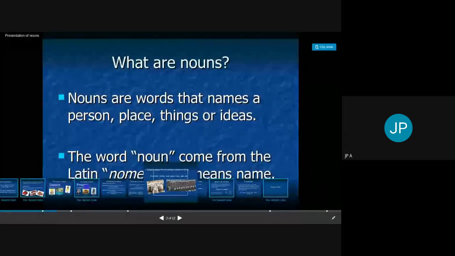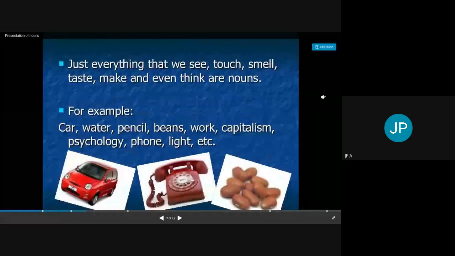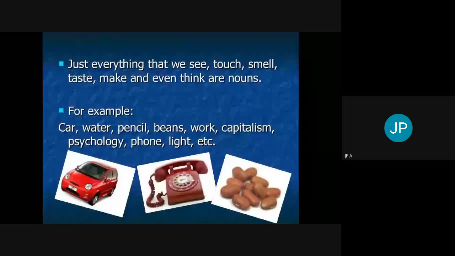The origin of this term is from Latin. The word noun comes from the Latin word nomen. When we study science, you will have studied the nomenclature of plants and animals, how plants and animals are named. So that is how this term has come into being. Noun comes from the Latin nomen or numen, which means name. So when we indicate the name of anything, it is called a noun. For example, whatever we see, think, touch, taste, they are all nouns. Different kinds of nouns are mentioned here.